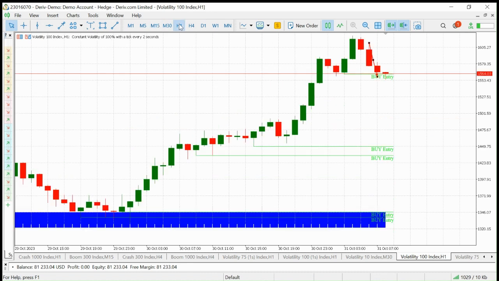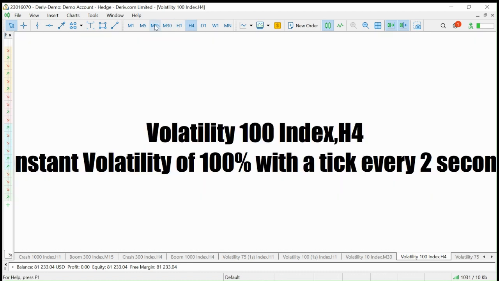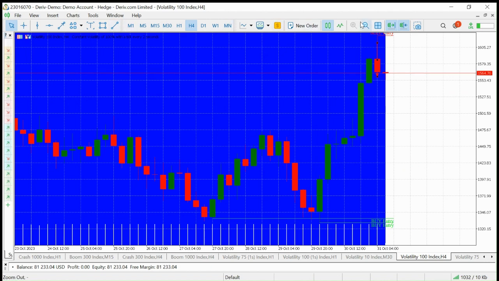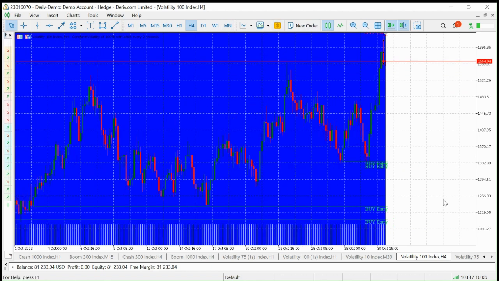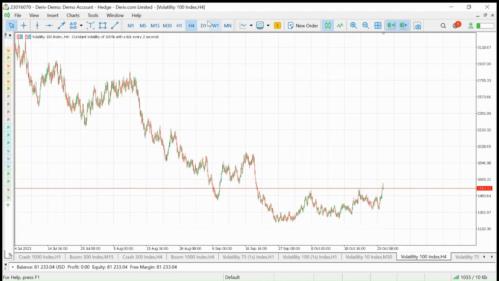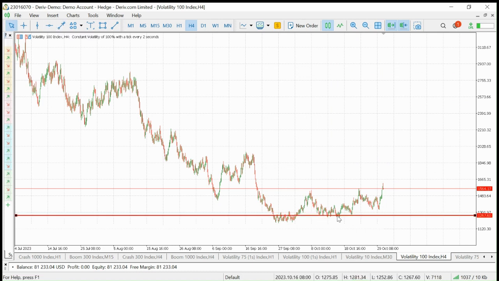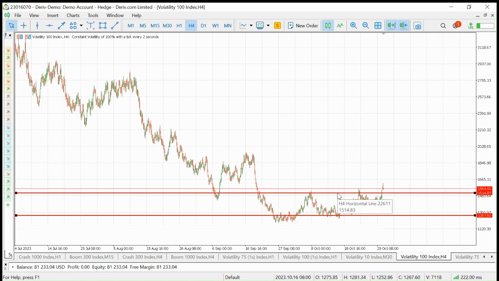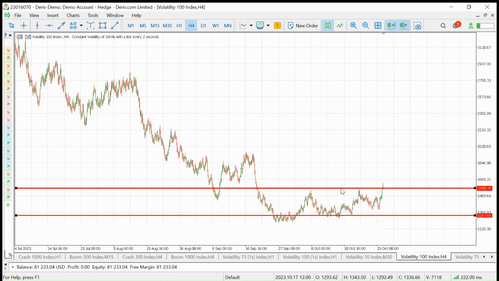Okay, so I want us to go to a higher time frame so that we can actually analyze V100 together, guys. I want you guys to also see where we are coming from and where we are going. So like we did from the beginning, we're going to mark all the important price levels that we see. Okay, basically we're going to have these nice support and resistance zones around here. And okay, for another one, let me just mark it out.